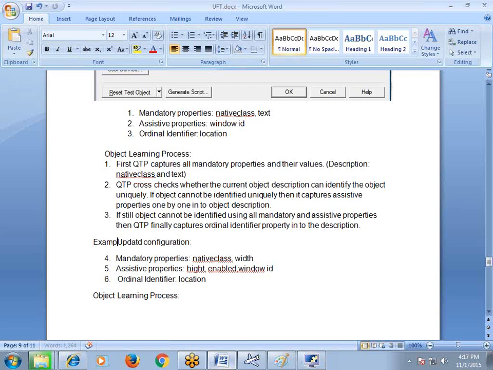This is the example with the updated configuration. With the following configuration, how it captures the description that we have seen here.